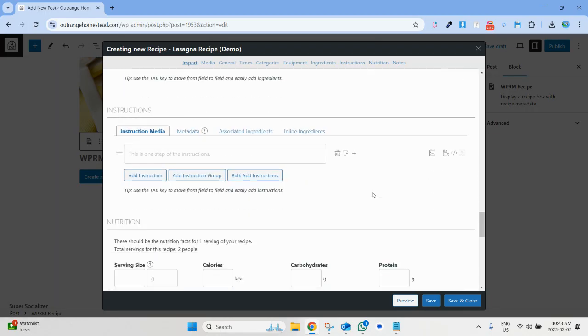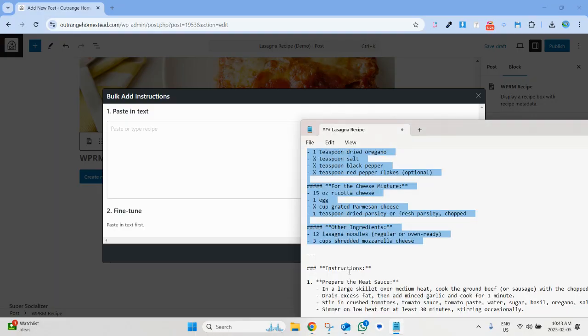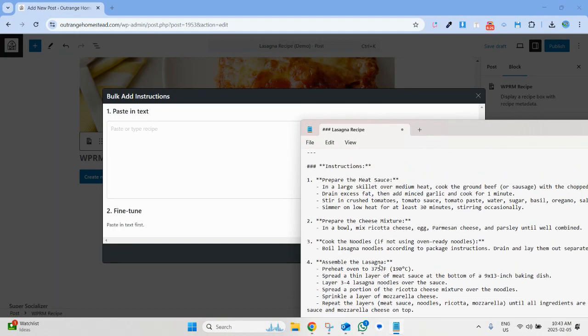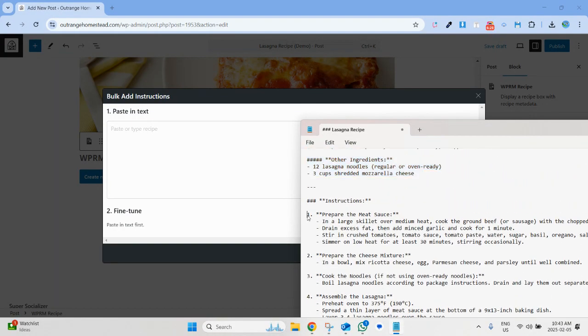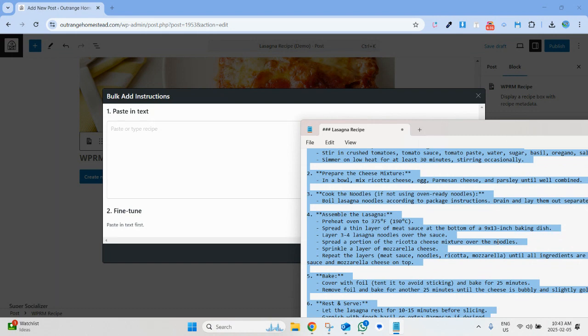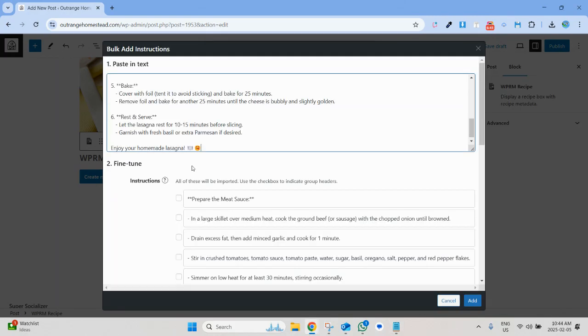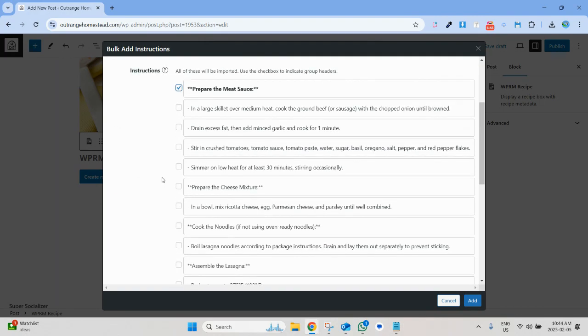then I'm going to instructions. So you can add one step at a time, just like the ingredients, or you can add all of them together, which is a lot simpler. So if I go here, and if I just copy all these instructions, and I am going to make these the titles.